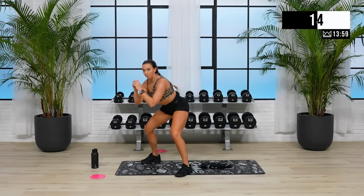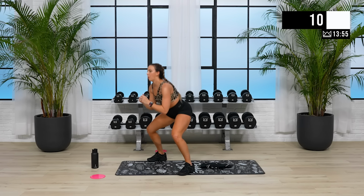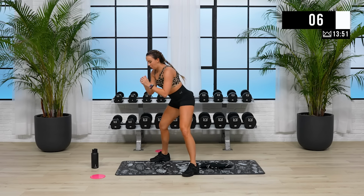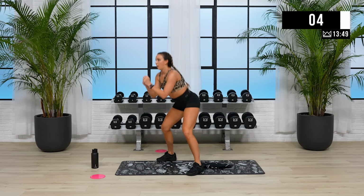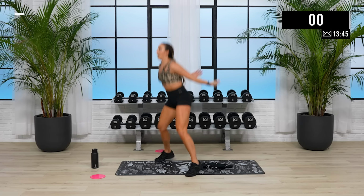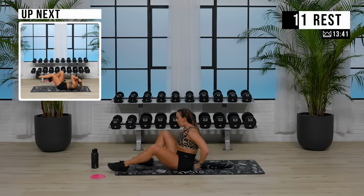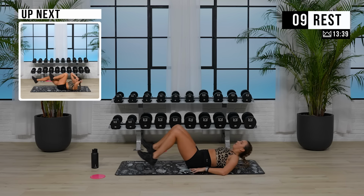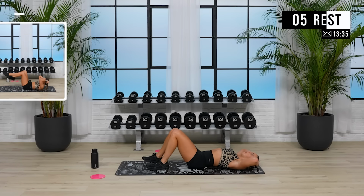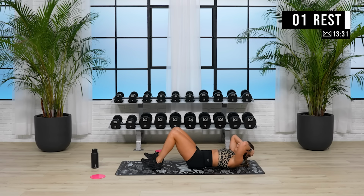Good. Pull your arms back as you explode and extend your hips. Good job. Last one, 4, 3, 2, up. Bicycles. All right, support your head here. Exhale as you come up and control the twist. Ready? Let's get it.